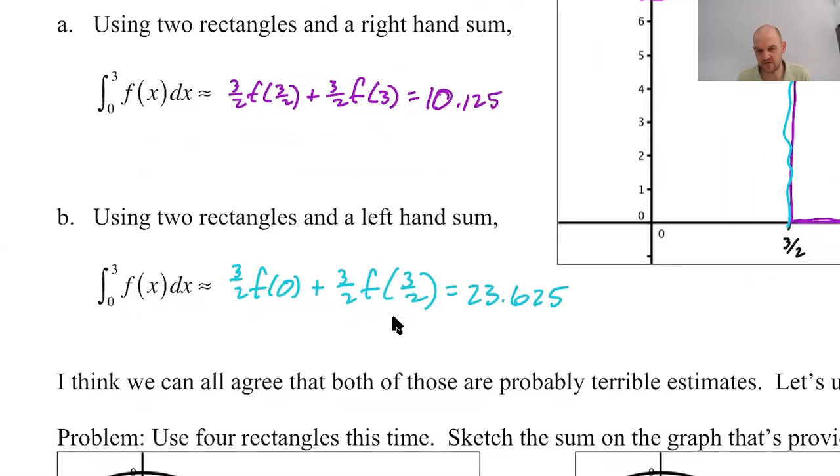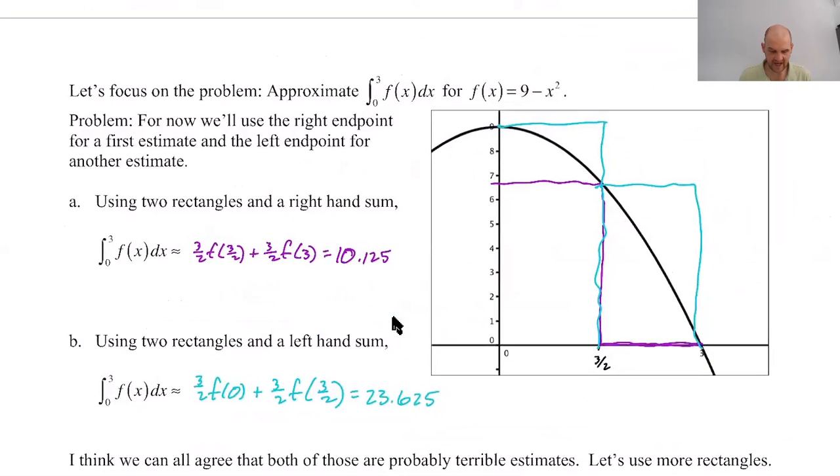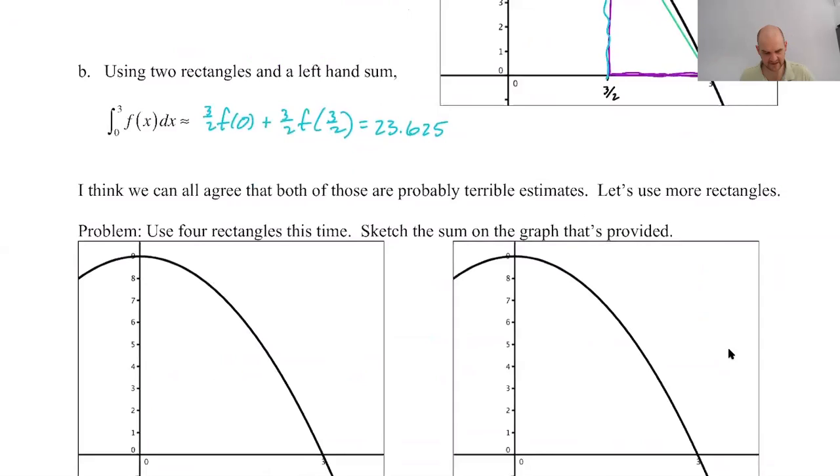Maybe I should do a trapezoid. Just average those, and that would be my trapezoidal sum, which I feel would clearly be better. If we had done a trapezoidal sum, we'd be cutting through here and then cutting through here. It's an underestimate, but not by a lot. So it's better than the left and better than the right. The right's way under, the left is way over, and the trapezoid is under, but not by all that much. I'm not going to calculate it, but keep that in mind.